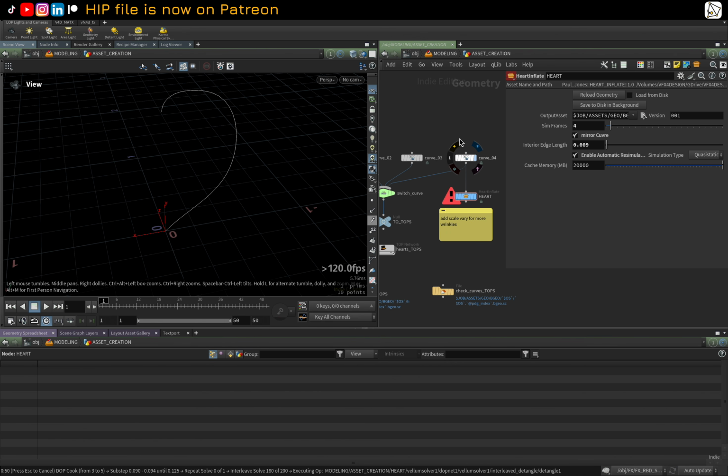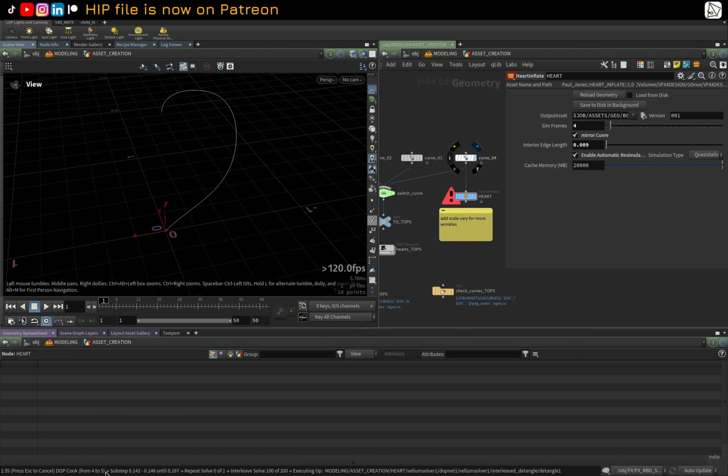So I could just manually do all of these. I could have like 4 of these and save 4 things out, and then take that into Solaris and start creating variants. But I wanted to create a bit of a workflow and become more familiar with TOPS, where I could create a digital asset and provide an input and have TOPS just pick up all of those inputs from SOP level, and then load the digital asset from the disk and take certain attributes that I promoted and randomize and create different variations of them. You'll notice right now I'm on my MacBook Air, so it's not super fast, but it's a good way of making sure things are quite optimized as well.